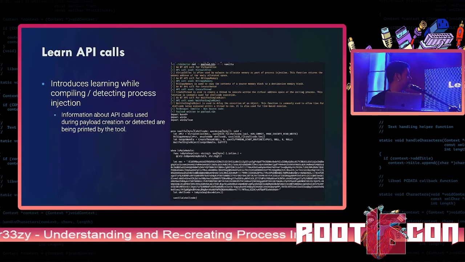An example would be VirtualAlloc, which is often used by malware to allocate memory as part of process injection. I've been mentioning VirtualAlloc and VirtualAllocEx and allocating memory, and given this definition, you would learn that every VirtualAlloc or VirtualAllocEx gives you a remote or self-hosted process memory wherein you can write your shellcode.